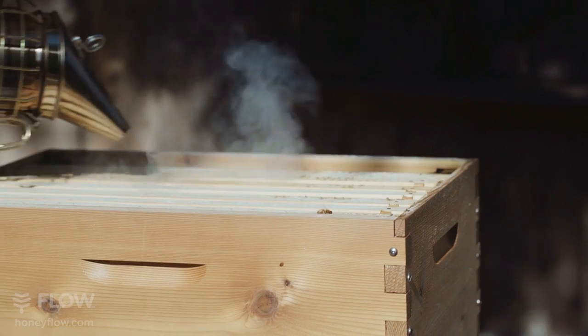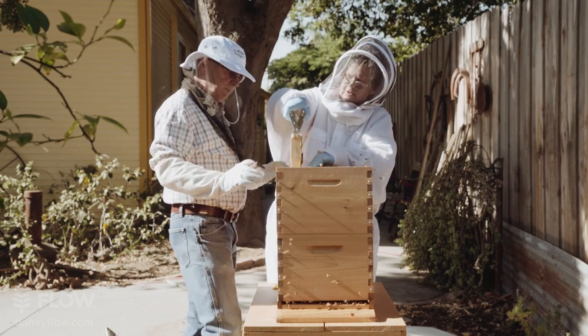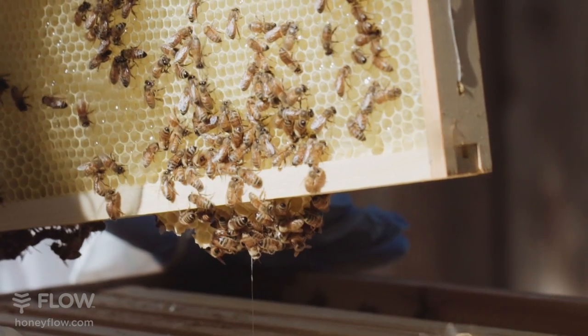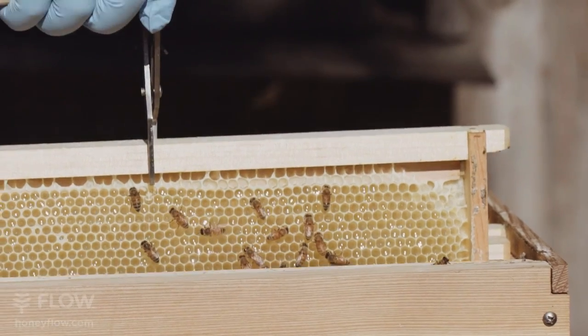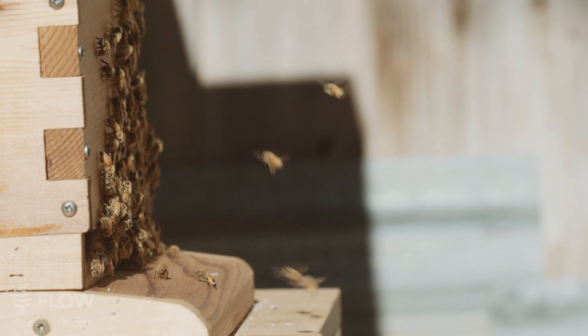We've had the Flow Hive about two months now, and we bought a nuc and hived it about two months ago. The brood was filled out in the nuc pretty well initially, and we put the second box on. We've got some honey. Through Flow Hive, I've learned about foundationless frames, which I'm really excited about, and it's worked out really well. We've had the Flow Frame on for about a week. This morning when I opened the observation window, I could see their little tongues and they're starting to bridge the gap in the Flow Frame cells. They're going to start filling it within the next week or so. I'm really excited.